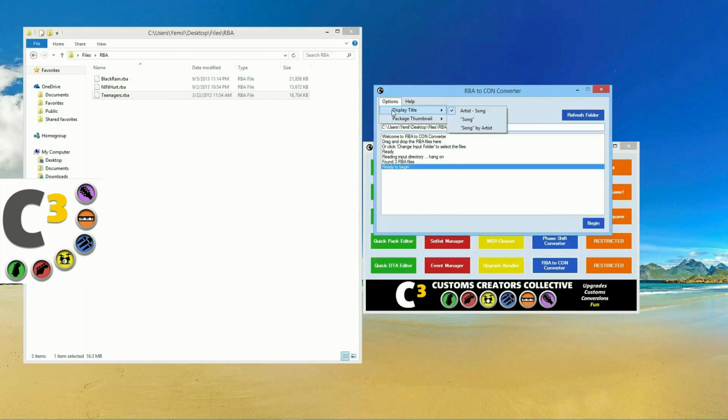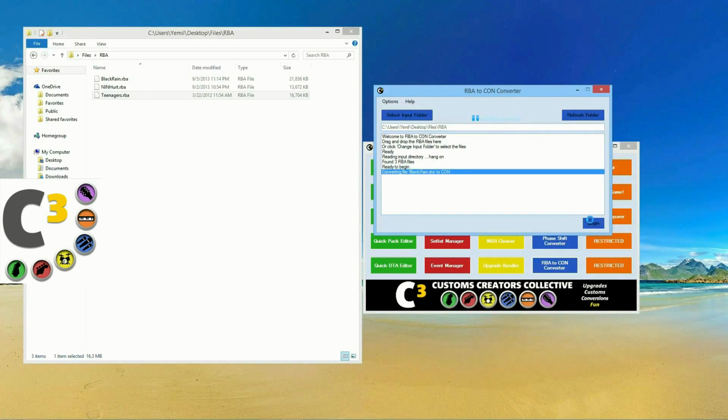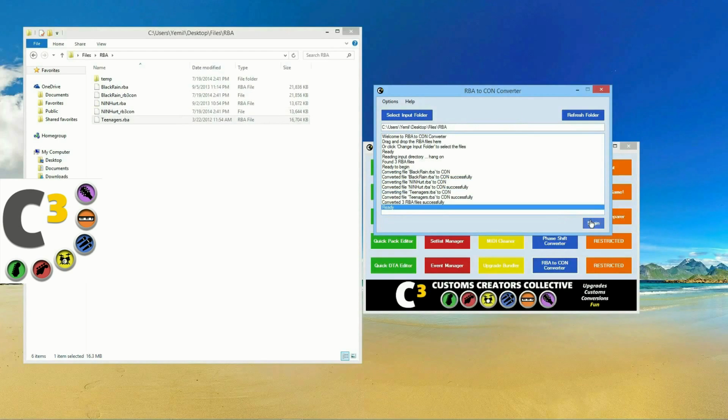You have some options. When Harmonix does their songs, I believe that they use this format here, where all it shows you on the Xbox dashboard is the name of the song between quotes. I don't like that because I know we have a bunch of songs with the same name, different artists. So I want to know which one I'm looking at. So I always do this, and this is the default in Magma as well. You can change it in Magma, but this is the default, artist and then song. So click begin, and again, we're talking a couple seconds, and there you go.